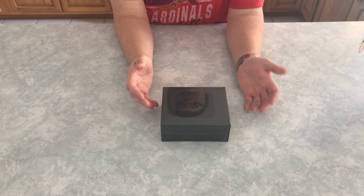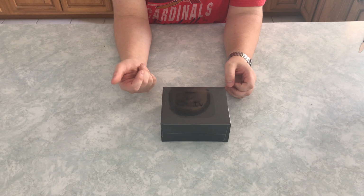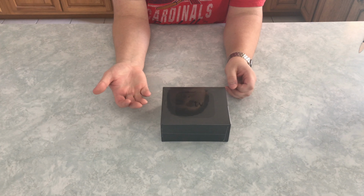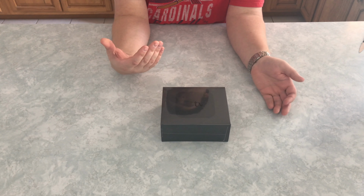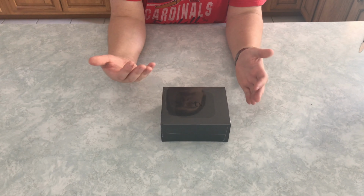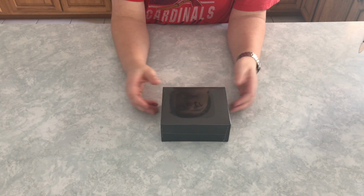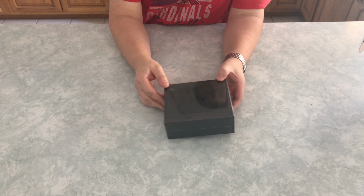They also have an offer where you can get a free Fire Stick if you pay for just 1 month. So they make sure that if you decide to get the service, you at least have one device that plays the service. So let's get started with the unboxing.